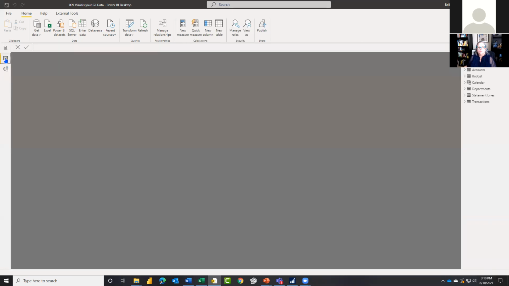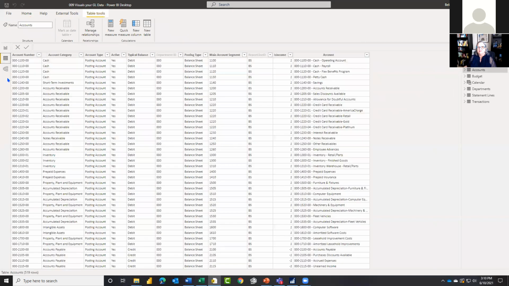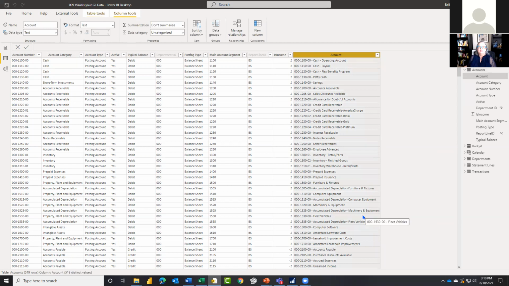So if I were to go into the data mode, I always call these the 3 little icons. In the data mode, I did make a few changes to it. One of them is in the accounts section. I took the account description and I duplicated the account number, and I made one field. And that way I'm not looking at 2 separate fields to see the account description and the account number. I like this, and I've been doing this a while, and it does create, as you could see, quite a long field for some of these things, like this accumulated depreciation one. But I like that it's a single field and not 2 separate fields.